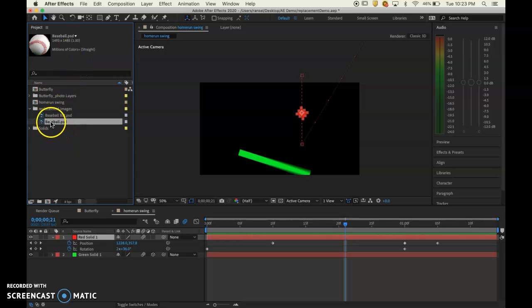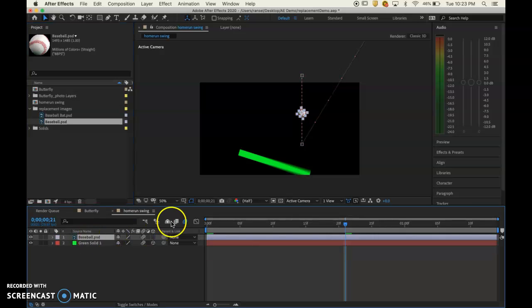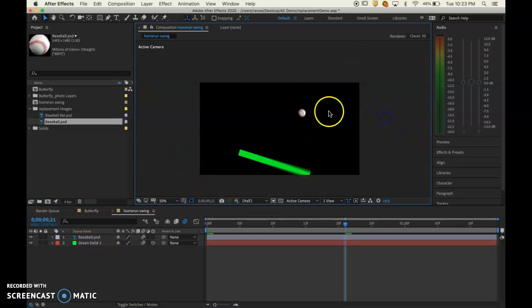Then I'm going to hover over baseball, hold down my Option key, and click and drag that right down on top of the solid. We'll see that the name got changed to baseball.psd, but the more important thing is that our image got swapped out.